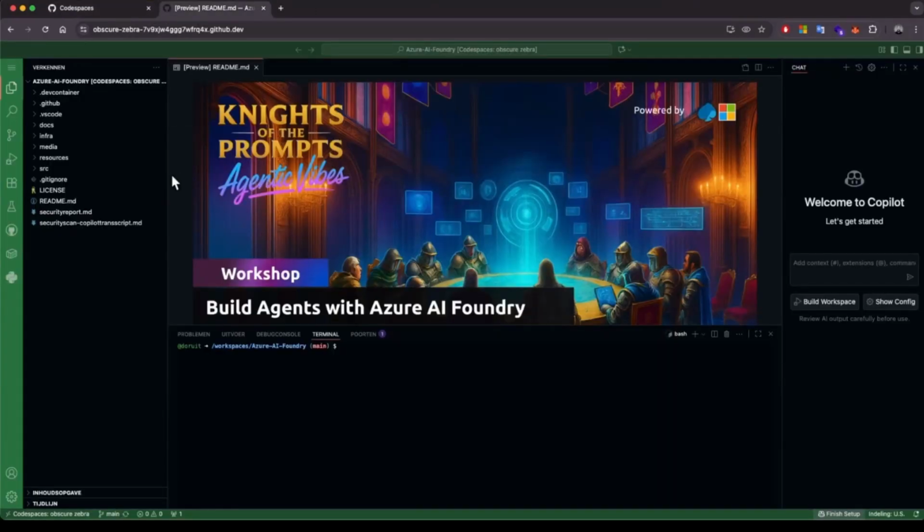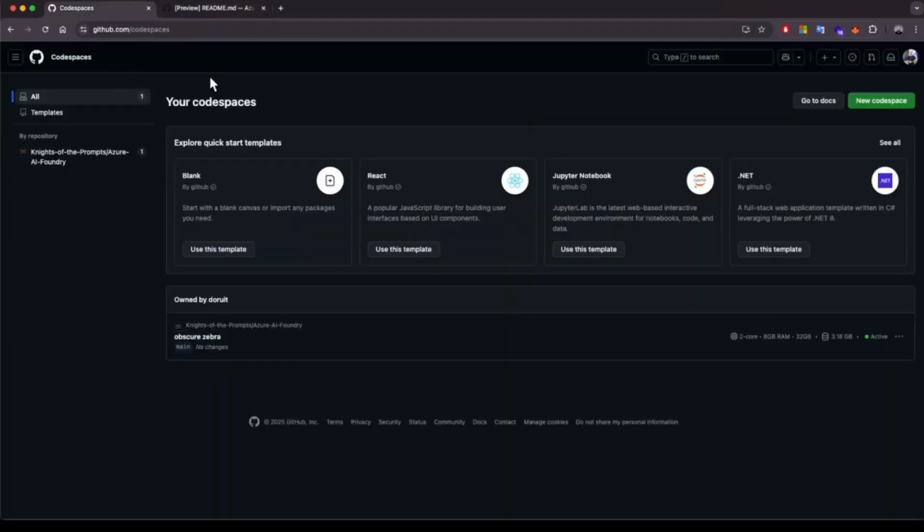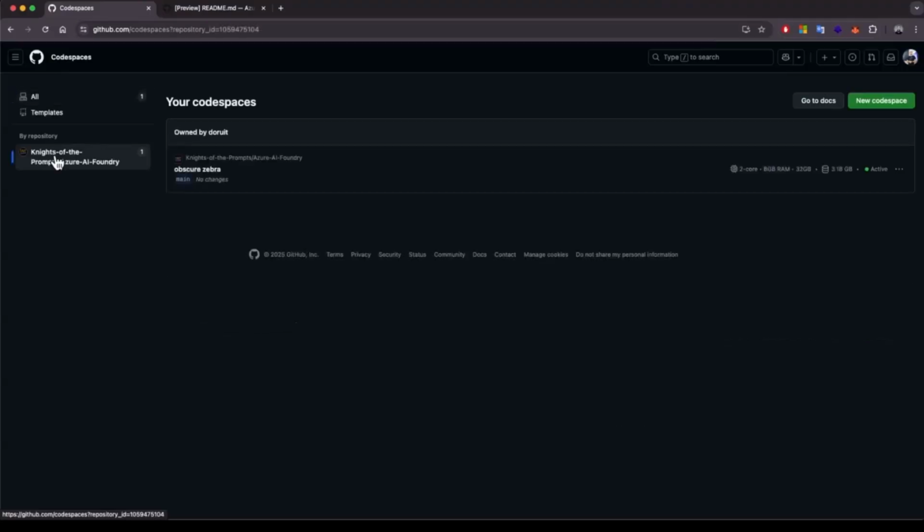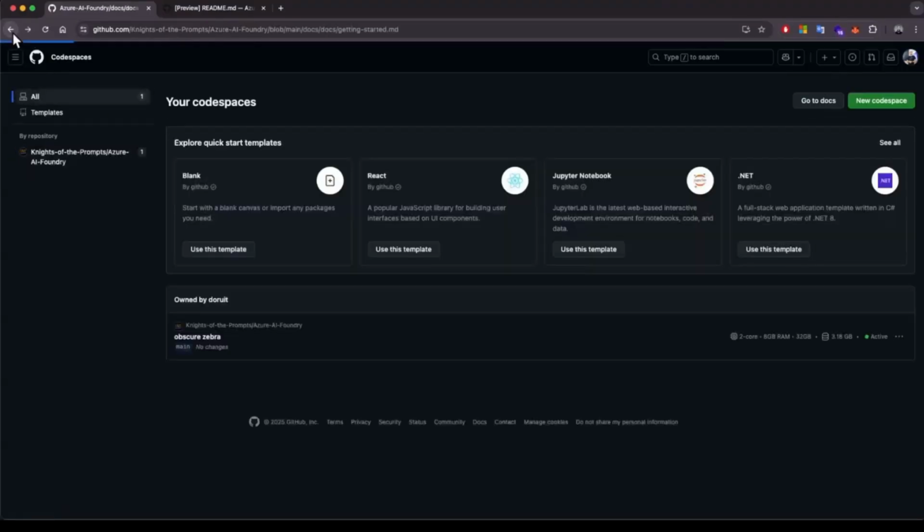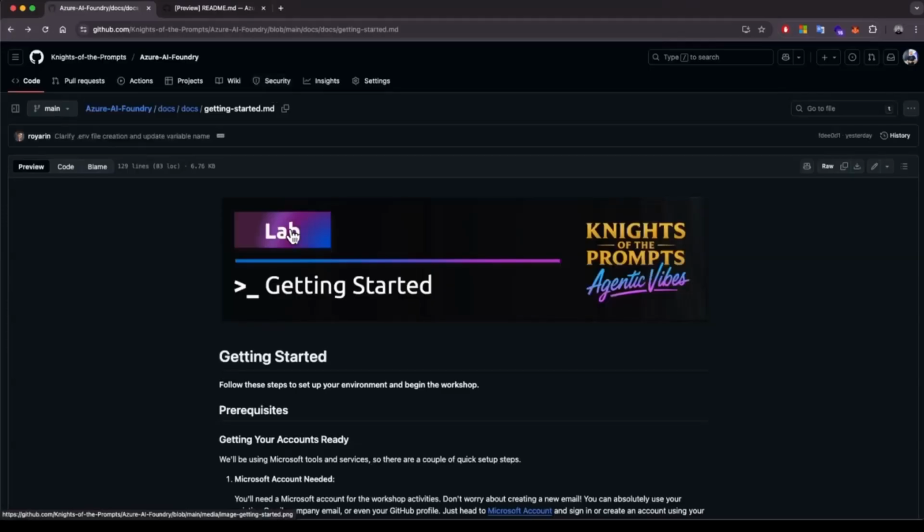Is everyone logged onto the Codespace with this? Yeah. So it's initializing. Okay. So let's get to the lab. Let me get to this one. And I'm going to open. Yeah, there will be a random name for your Codespace. Don't worry about that. One day I had a Codespace which was named Funky Unicorn.